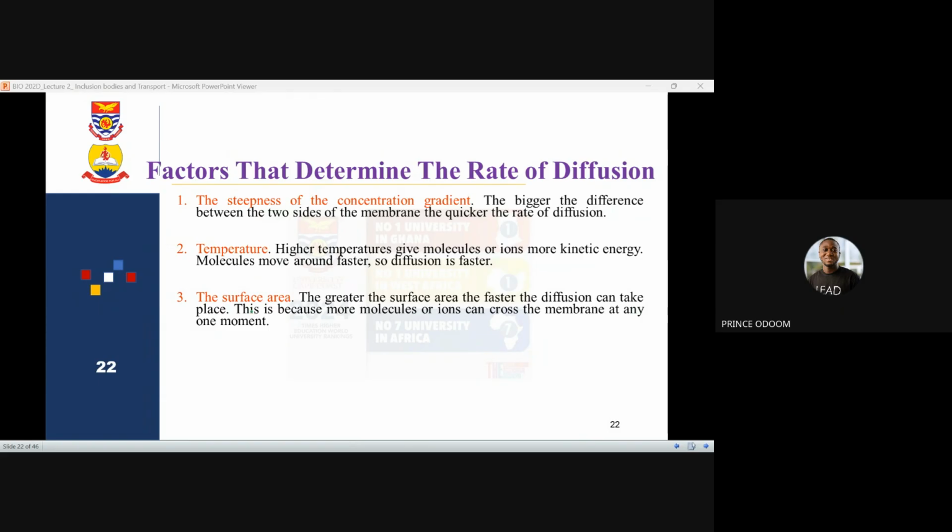So you can liken these two. Do we remember the molecular structure of solids, liquids, and gases? Yes, sir, you remember them, right? You could see how molecules are distributed in solids, how molecules are distributed in liquids, and how molecules are distributed in gases. Let's use these three as a case study: solid, liquid, and gases. Which of them do you think molecules will diffuse very fast in, and why?